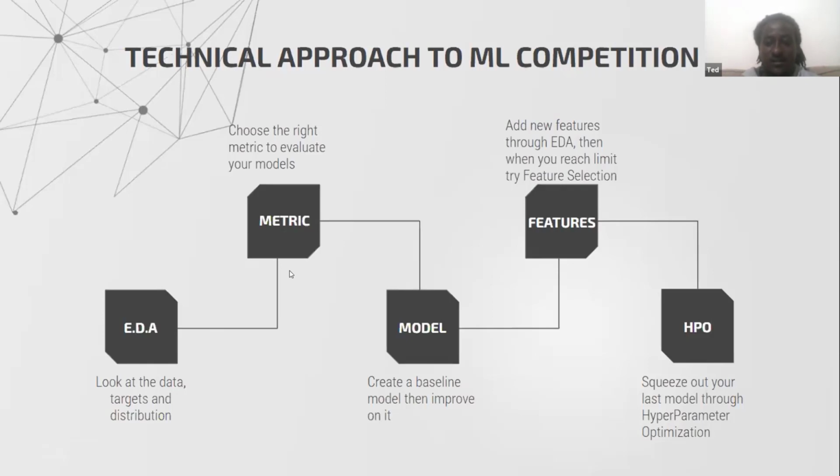If it's a regression or a classification problem, then the metric is what we use to measure the answers that you've predicted. A metric is a way to evaluate your predictions. So after looking at the target variable, you can know what kind of problem it is, and then use this to find a metric that will be dependent on the kind of data you have.